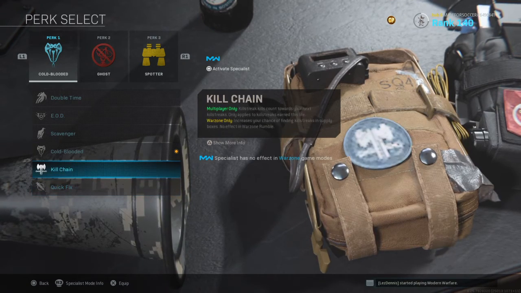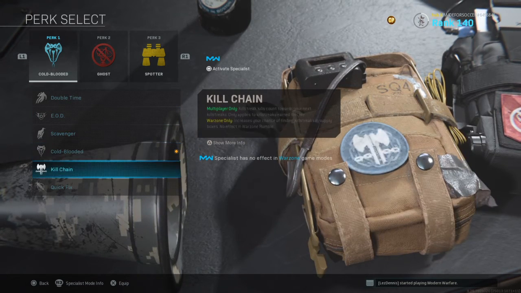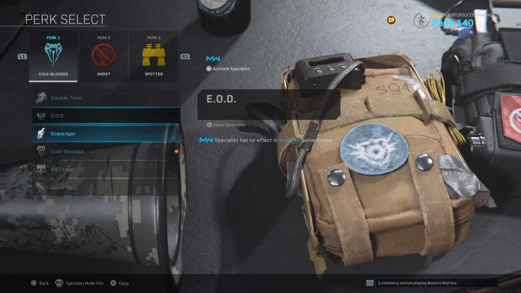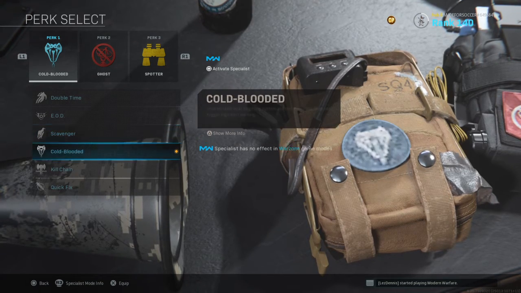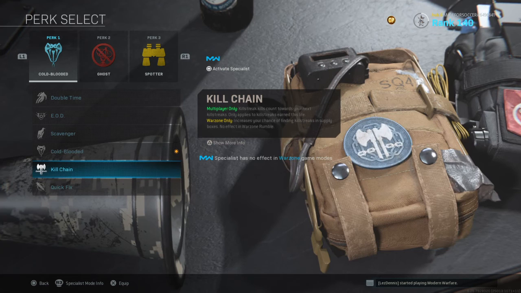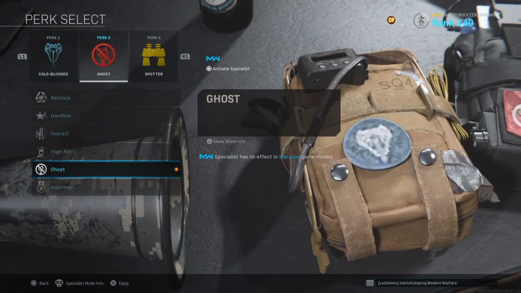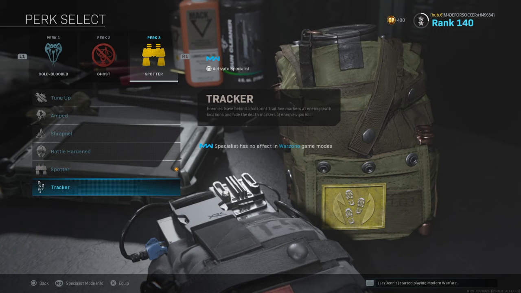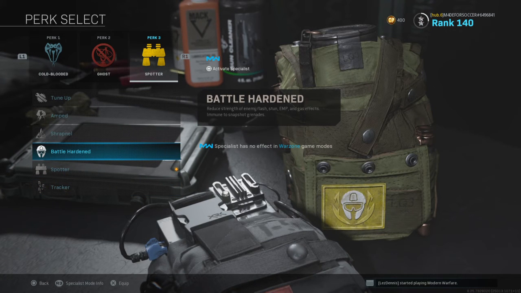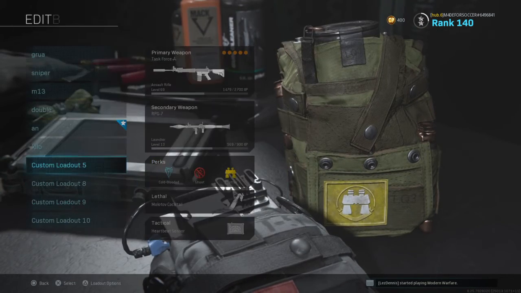Okay, quick fix. Don't need that. Cold blooded is also good. I don't know what scavenger does. I don't think that works on, but that does kill chain. I don't know what that does. Oh, kill chain, that's not bad then. Yeah, I guess you could use kill chain if you get a lot of kills. But no, I think spotter is the best anyway. Some people actually do use, wait, reduce strength of energy storm. That would actually be pretty good as well, but I just still think that's the best.